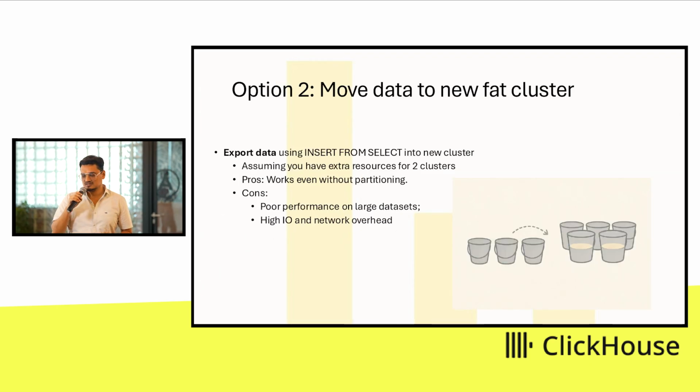Next option, right? If you have that option, this is a little bit more compute intensive. You spend a few dollars, but it's not so much engineering that you'll have to do over it. So you had your old cluster with 3 shards. You make one more cluster with 5 shards and run this insert from select to move data from the old cluster to the new cluster. It's as good as if you had 5 shards to begin with. You can also play around with a new shard function as you know more about your domain now, right? And then you can close the old cluster, no problem.